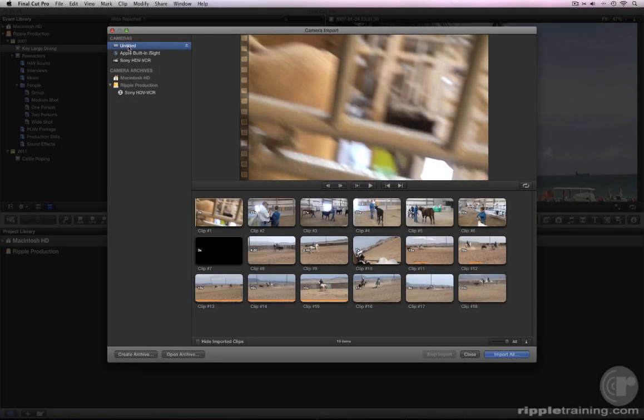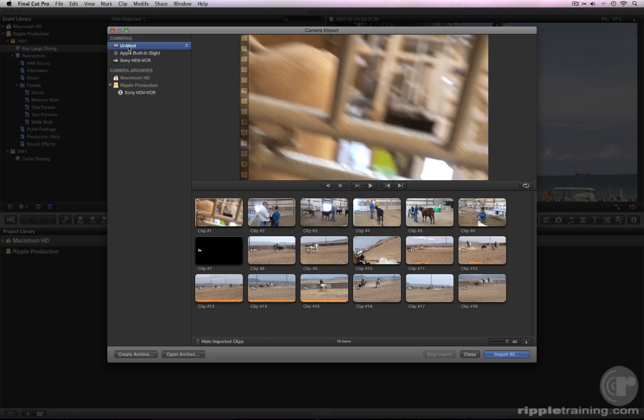Let me talk briefly about archiving your footage. Camera memory cards are essentially flash memory cards. That is, they were designed to be used, erased, and used again. It's therefore common practice to back up the contents of the card to a local drive before or after the media is imported. If the media on the card gets erased or damaged, you'll have a complete backup of it on your computer's hard drive.